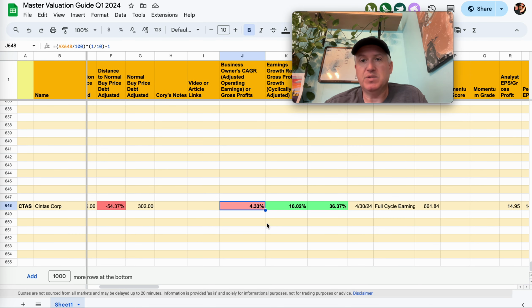Below 5% is where I would start thinking about selling a stock based on valuation most of the time. Given that I'm using a pretty generous earnings growth rate, if I owned this, I would definitely be trimming in most circumstances. Maybe a person has just decided that they want to hold this for however long and they made a ton of money on it. They don't want to pay taxes and they're just going to hold it. I totally get that. So I'm not telling anybody what to do, but to me, the valuation is high and probably high enough to sell.